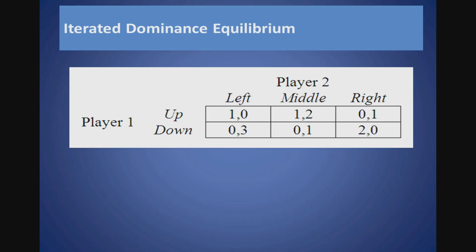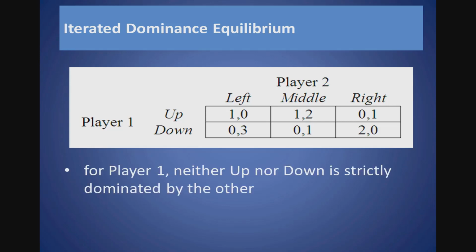So what's the most likely outcome of this game? Well, we've said what we need to do is identify those strictly dominated strategies, those strategies that a player would never ever choose to play. Let's look at player 1 first of all. Player 1 chooses up or down. If player 1 chooses up and player 2 chooses left, he gets a payoff of 1. Middle, he gets a payoff of 1. Right, he gets a payoff of 0. So that's what player 1 could get if he chose up: a payoff of 1, a payoff of 1, or a payoff of 0, depending upon what player 2 does.